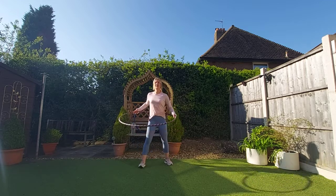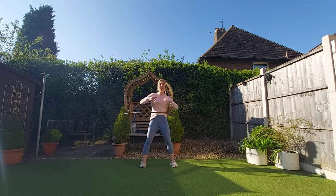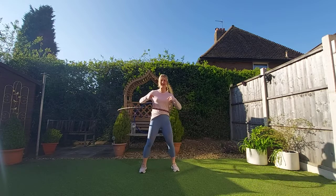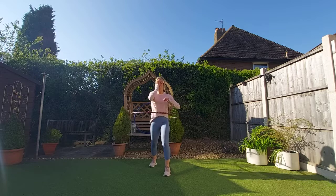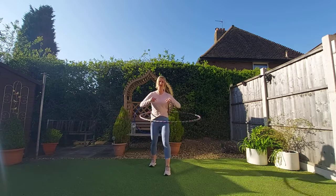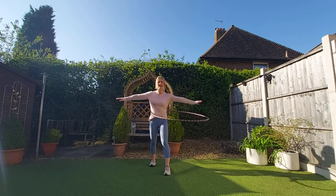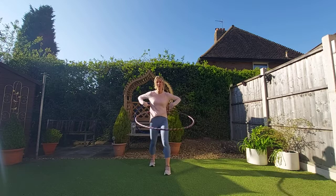Okay, so whichever option you're going for, go with it. And you can obviously do the arm line to a degree when you haven't got your hoop as well. So now put your favourite foot back in front. I'm going to try and do mirror image, so I'm guessing most of you are going right, so I'm going to go with my left. And then start to bring your arms out to the side, and notice how that gives you more ability to power through that abdominal line.